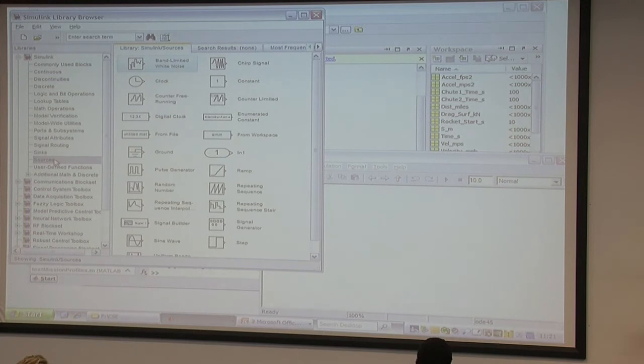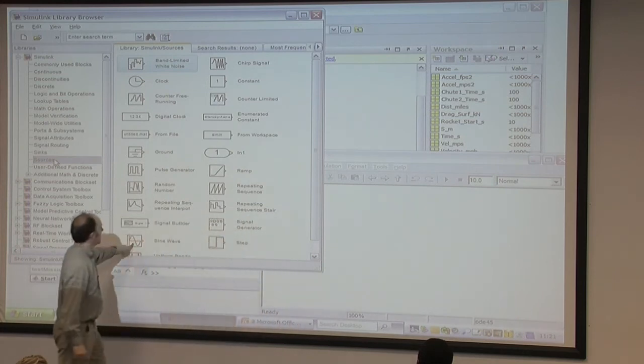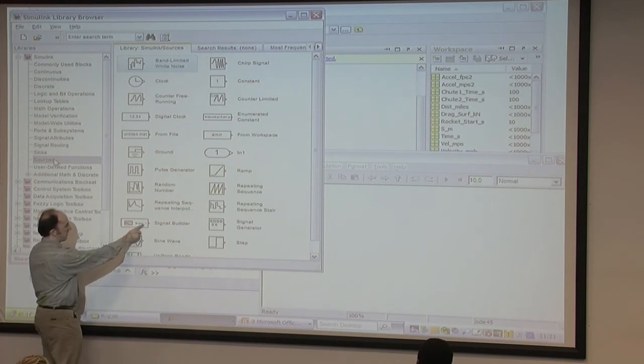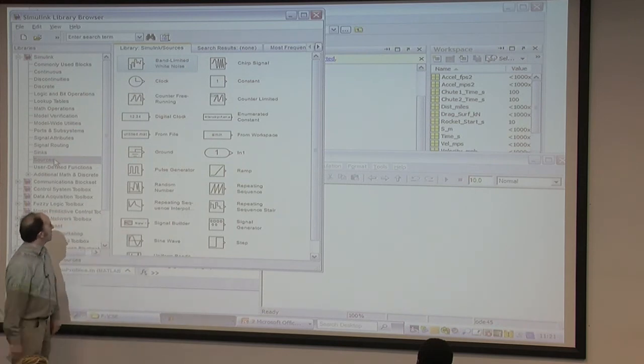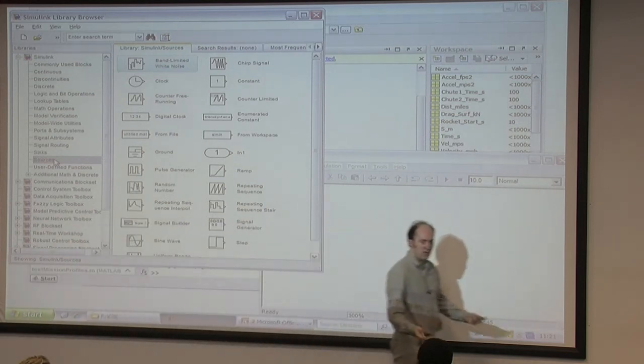Sources is what signals originate from, so we've got things like a step input, or a sinusoid input to do frequency analysis, or ramp, or you can make your own signal builders, and you can make your own inputs and outputs. There's even a clock to give you the time.